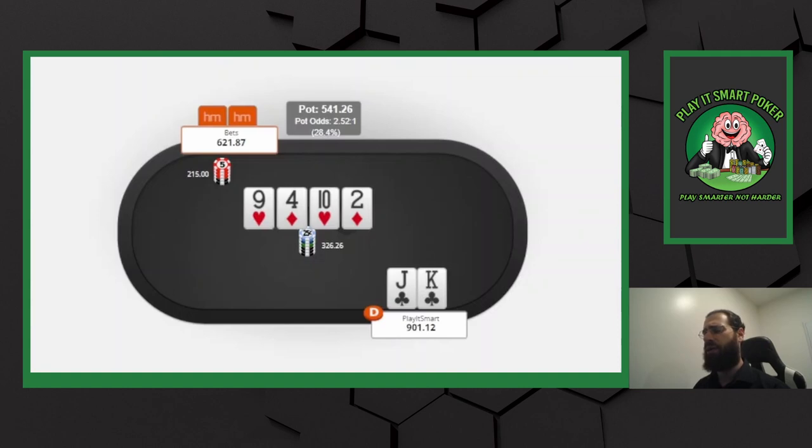And what that means is that he's choosing a sizing based off of what his hand is trying to accomplish. So in this scenario, he's going to have a very polarized range where I think he can have the super nuts to this sizing, and then he's going to have a ton of draws. So super nuts would be pocket tens to this sizing, maybe 10-9 of diamonds. I still don't think he has many king 10 and ace 10, because that's going to very likely size up the flop, but he could have 10x of diamonds as well. So if he has a hand like jack 10 of diamonds, he could have that.